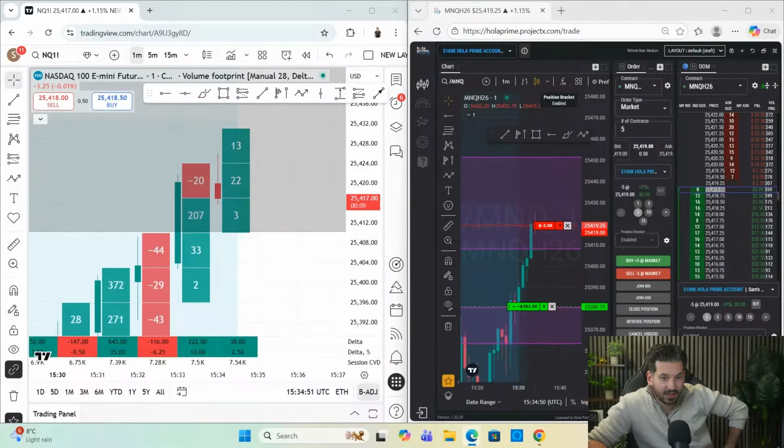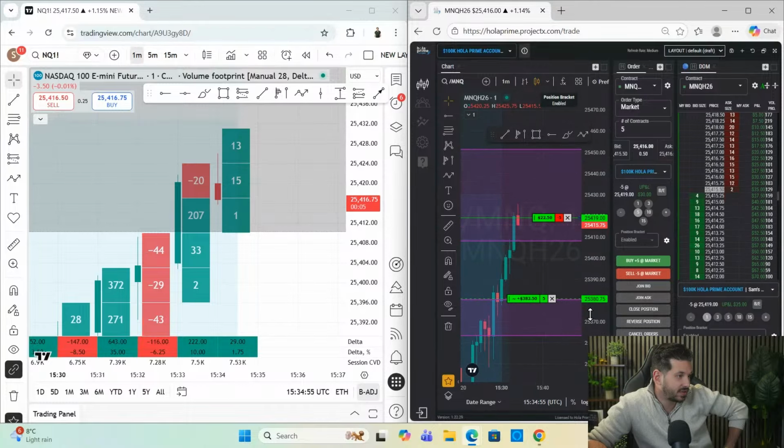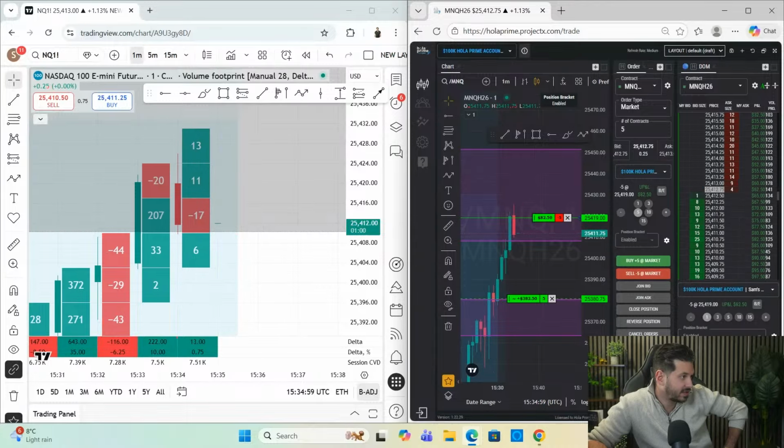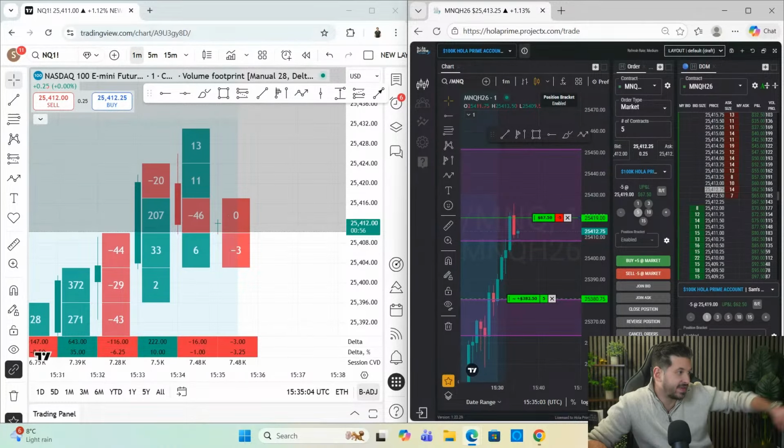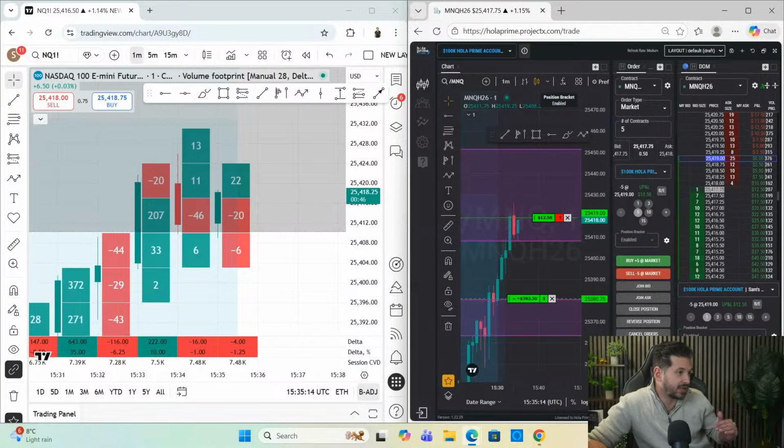Let's see if we get below. If not, I think this might have been it. From my tally, that was 200-something plus buyers. They've now gone back to just 11. So I think that was big aggression from the sell side, plus a peak in buyers, and we instantly pushed down. Let's see if they can hold it off now.